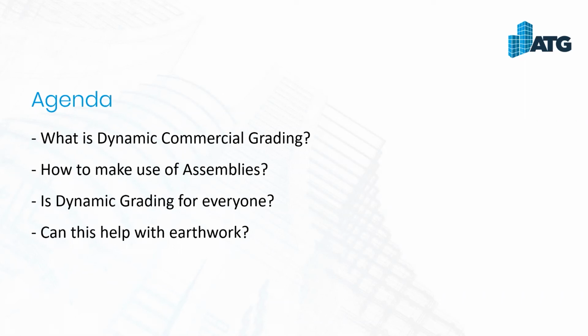So what dynamic grading is to me is the process of utilizing assemblies to do our grading of our top of curb and back of curb, sidewalks, and even our ADA landings that would normally be done with a different workflow, such as grading features or additional feature lines, and then having to add those to a surface. With this workflow, I think it makes grading less tedious and way more efficient.